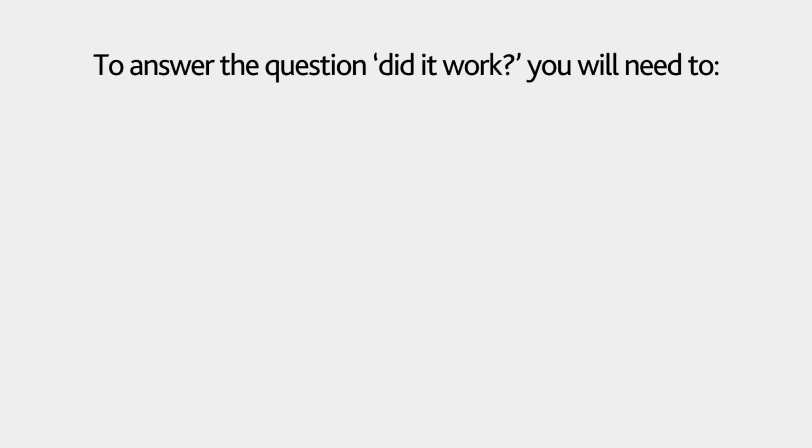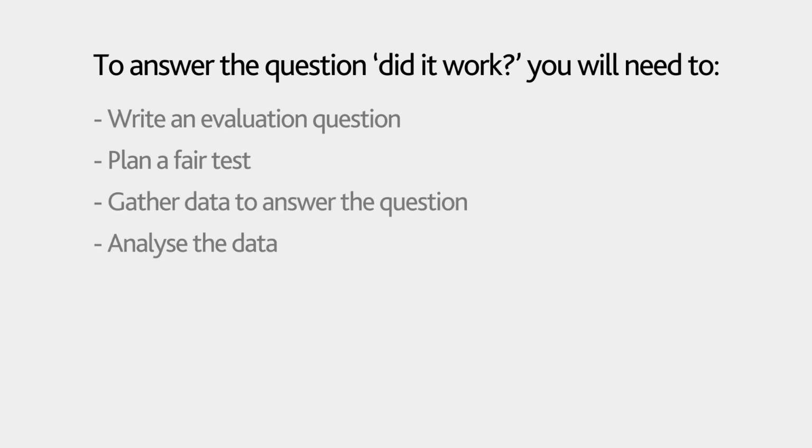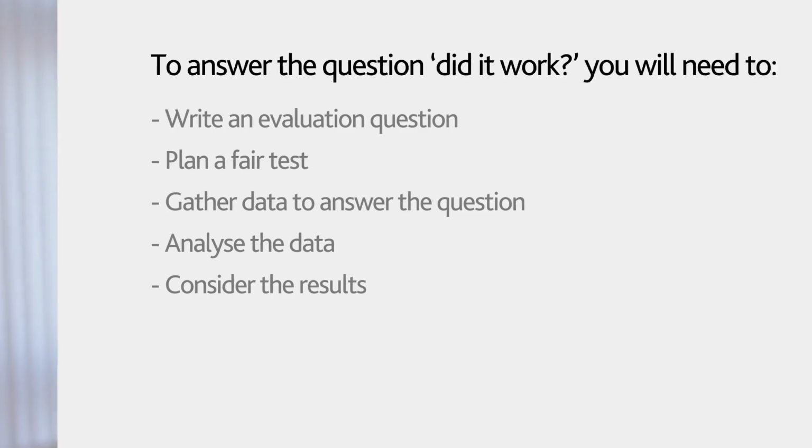To answer the question, did it work, you will need to write an evaluation question, plan a fair test, gather data to answer the question, analyse the data, and consider the results. You can then use what you have learnt on your journey around the cycle to decide what to do next. It may be, for example, that the professional development has given you other ideas for new approaches to try. But as we will see through these videos, trying one new approach at a time and evaluating whether or not it works in your context will give you a sustainable way of improving your practice.